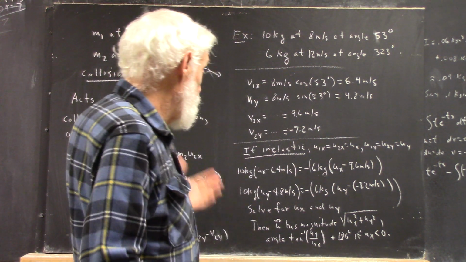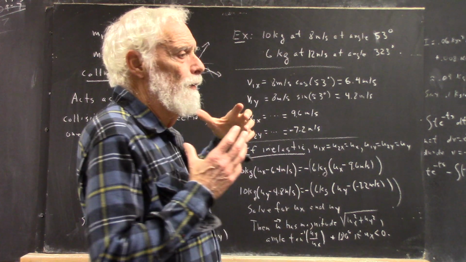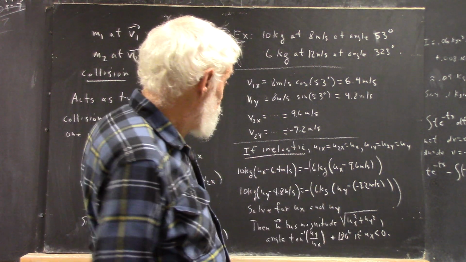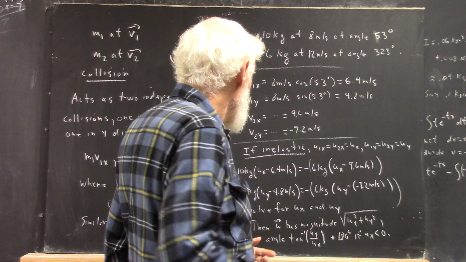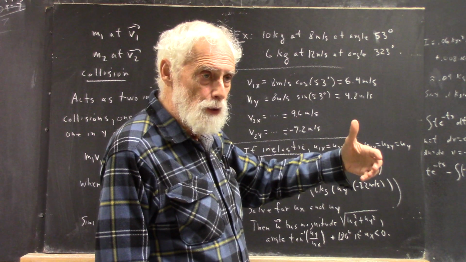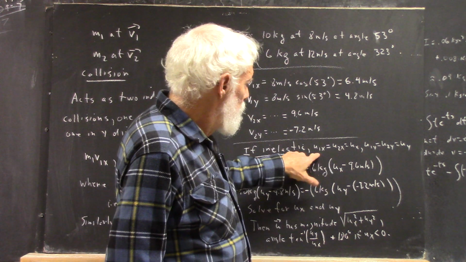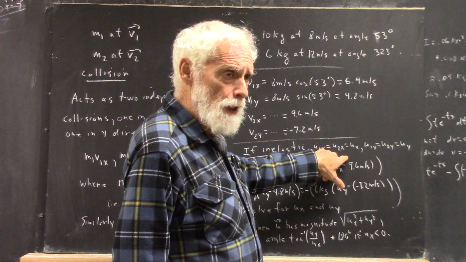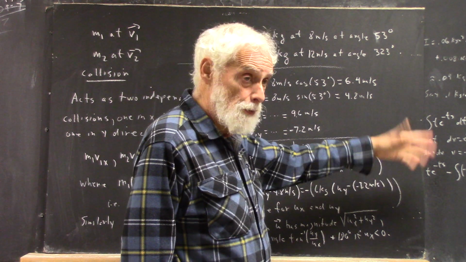Okay, so we get these velocities, so now we can simply write down the equations that express the momentum change of each object if we have something to represent the final momentum. Well, the final velocity, again, this is an inelastic collision. The two things stick together, move off together. So in this case, using again u1x and u1y for the x and y components of the after-collision velocities, u1x and u2x are the same. In other words, the after-collision velocity of mass 1 is equal to the after-collision velocity of mass 2. So we're just going to call that, in this case, ux. And same thing for y. u1y has to equal u2y, so we're just going to call it uy.